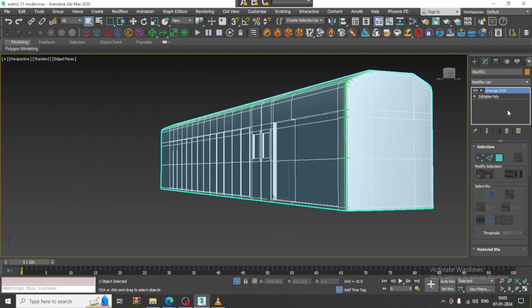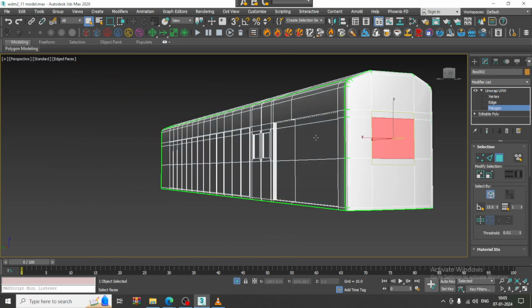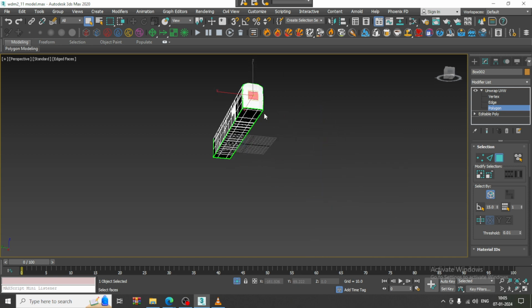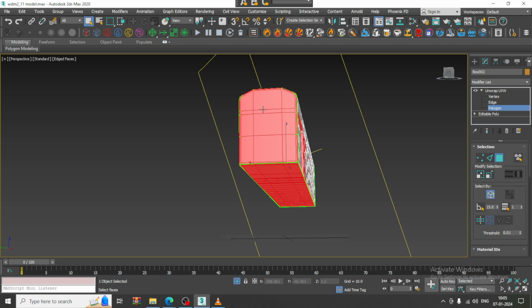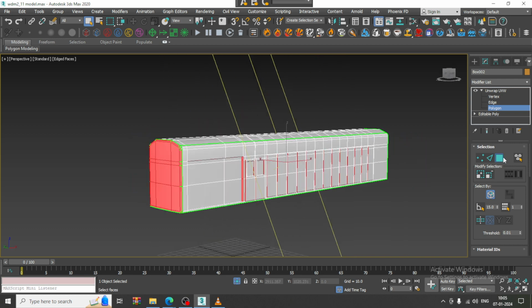If you want, you can totally unwrap everything together, or I can just separate it. For example, if I have selected this part, I can unwrap it individually as well.